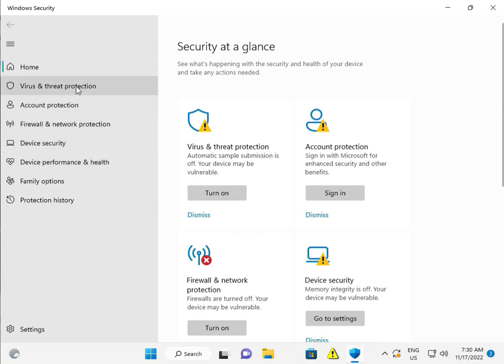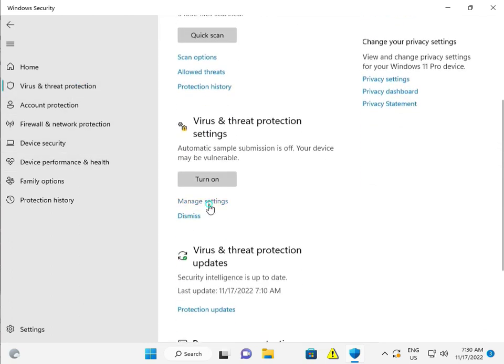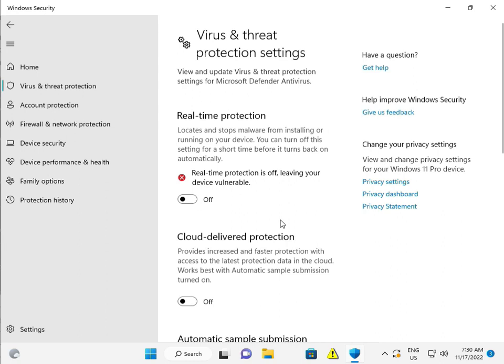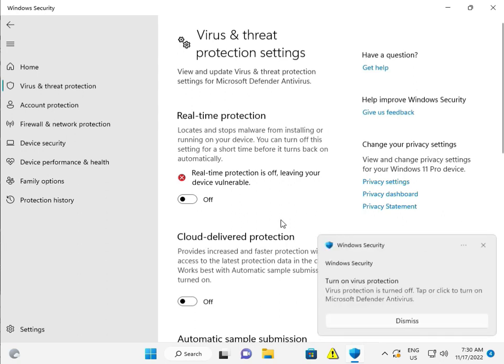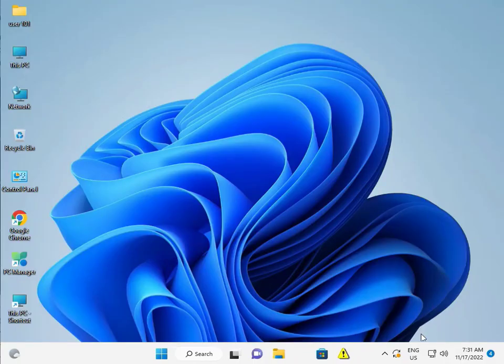So you go step by step. I already turned it off. Any third party antivirus like NVE, Scan, McAfee and Quick Heal, whatever you are using, you can just disable it temporarily.